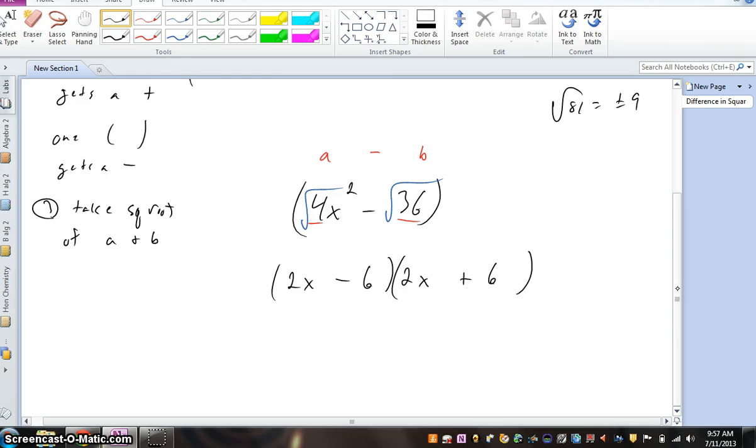There's your third method of factoring that I've taught you so far, a difference of squares. It's probably the quickest of all of them. It's the easiest if you remember it, and it never fails. Every year people forget to look over this and they make it much more difficult than it needs to be. So there you are. Method 3, difference of squares.